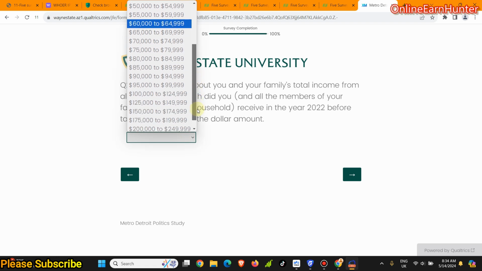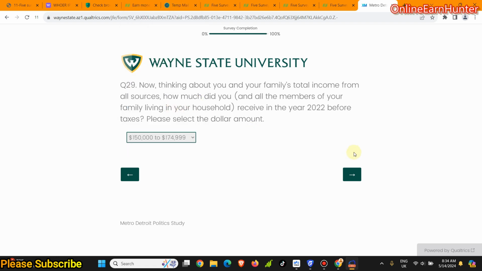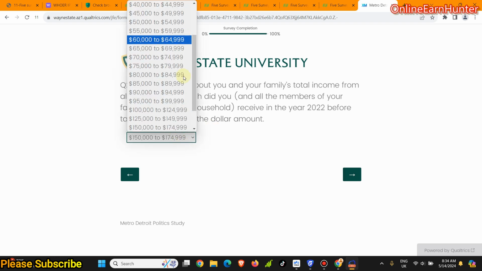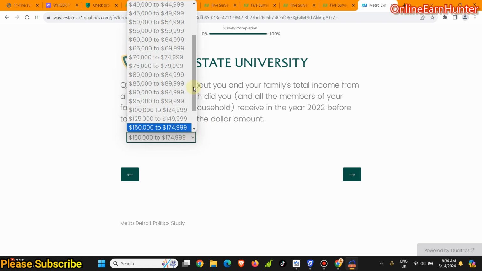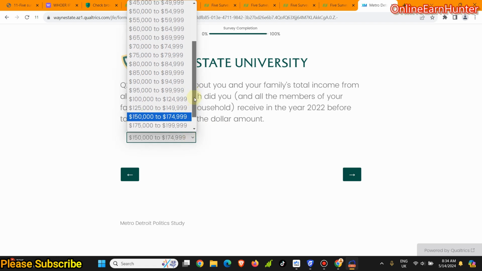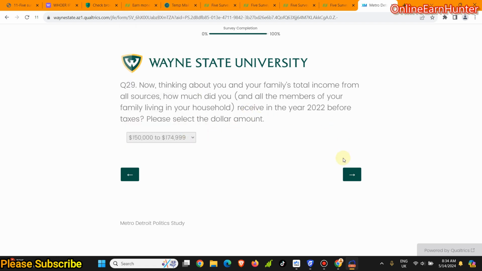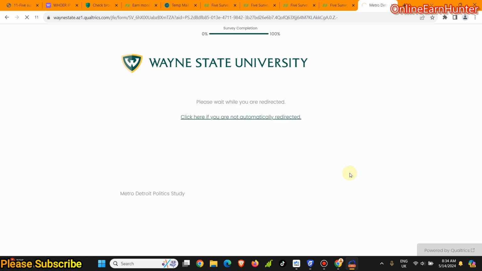Remember, I gave out this figure here. Always remember to give the same figure that you selected. Under your income, whichever figure you select, there is no magical figure. Just remember what you have selected when you're filling up your surveys and you're good to go. So I cannot say that a particular figure is the best. And that's how you complete a survey.